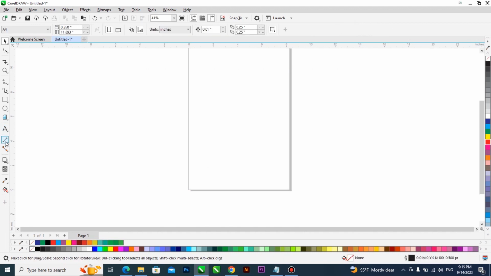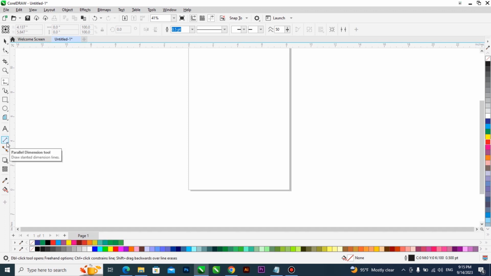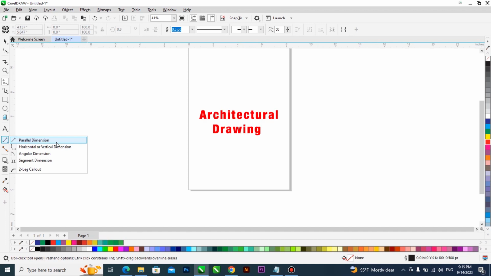Today we will continue with the parallel dimension tool. It's all about drawing slanted dimension lines. It's everything that has to do with lines, but it is totally different from the normal freehand line that we've done in the past. This one comes with measurement. We may not dwell much on this. It's basically about drawing lines, and particularly for those who are into architectural drawing, I believe this is meant for them. But it is still good we talk about it so that we have an idea of it. On a very good day, we may need it someday.